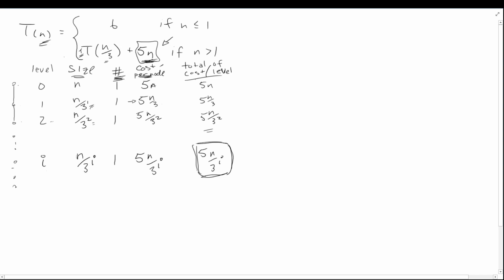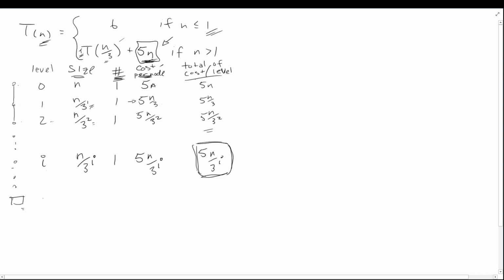Now at some point, if we keep dividing by 3, dividing by 3, dividing by 3, we're eventually going to get here to our base case, 1 or less, or 0. If we had floors or ceilings, we don't, I haven't stressed that, so I'm sort of ignoring that we do have to round this off in some way, but eventually we'll get down to 1 or 0, and then we're going to have 6. We're not going to have any more recursive calls. So I'm going to draw something now. I'll say we've got a little square. That's our terminating leaf in our recursive call. Okay, instead of doing another recursive call, we kick out something.